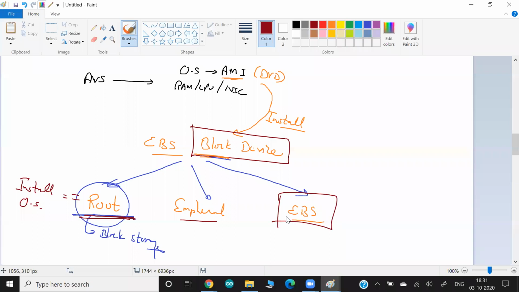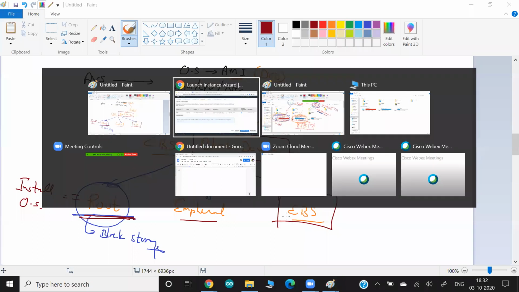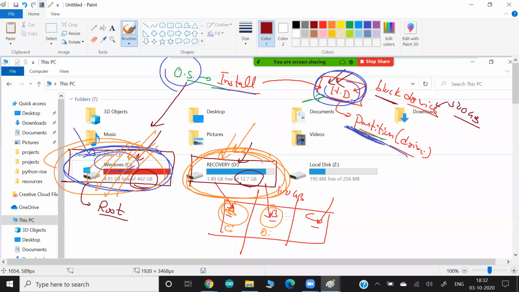Okay, so you can think, guys, in this example, I have a single hard disk of 500 GB. Okay, and this hard disk I divided into two parts, C drive and D drive. Why did I do this? Because by chance if my Windows corrupts, only the C drive we have to reinstall. All the data in the C drive will be removed. But all the data in the D drive, when you reinstall Windows, no part of the D drive will be hampered. Okay, all the data in the D drive will be safe for us. That's the reason we plan in this way.